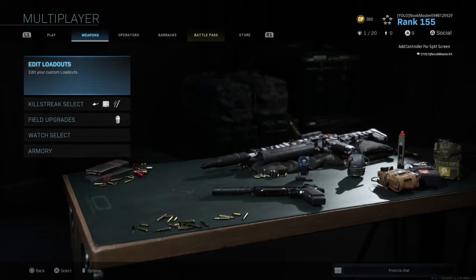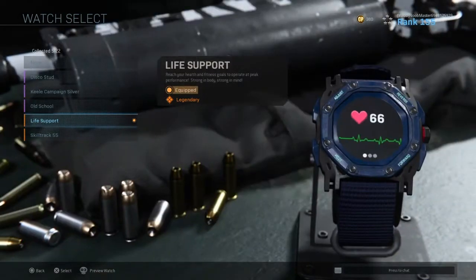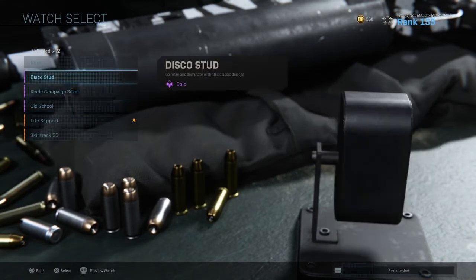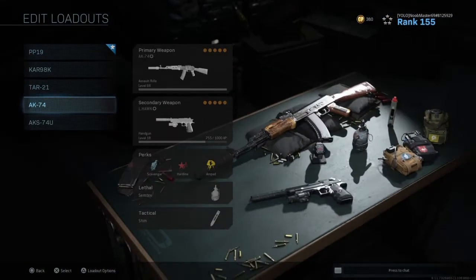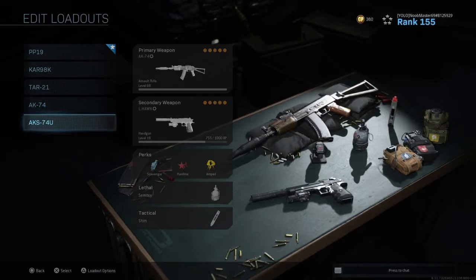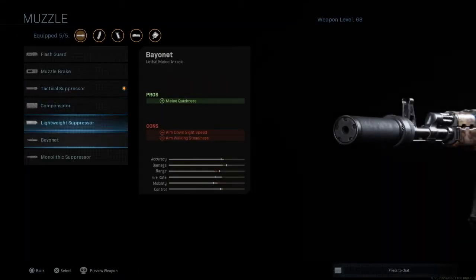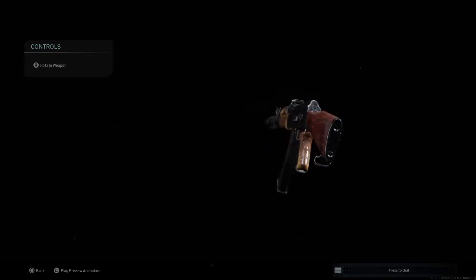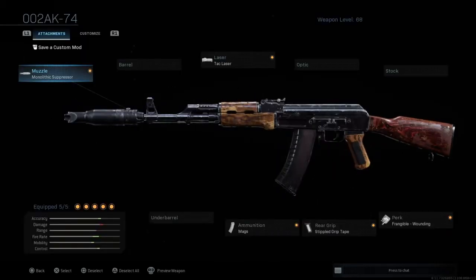about a week ago we did an AK gun guide, and in that video we recreated the RPK and the AK74. So today we're gonna be recreating another weapon from the AK platform. We're gonna be making the AK74 and the AK74U. Well, AKS74U. Technically, the Black Ops is wrong. Spoiler. Anyways, so who put that suppressor on there? Anyways, so this is our AK74. So let me show you how to build this.